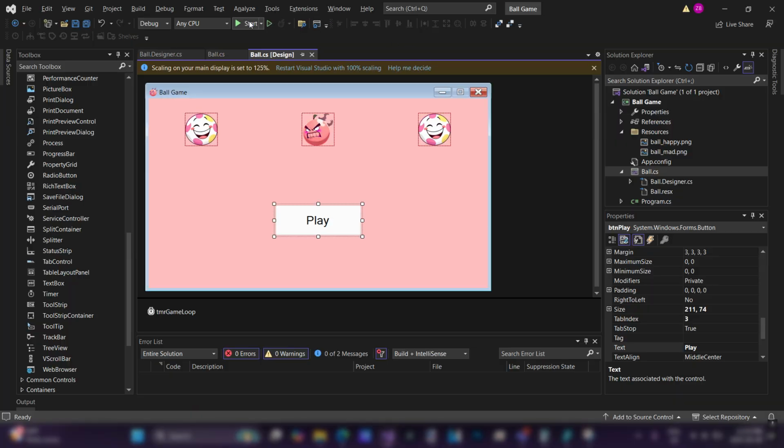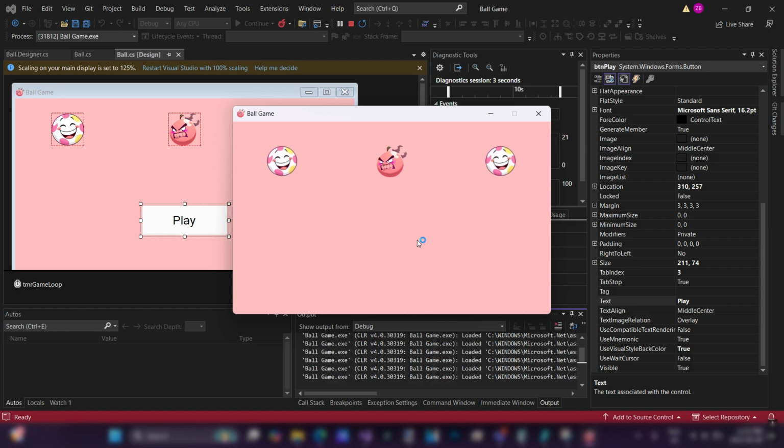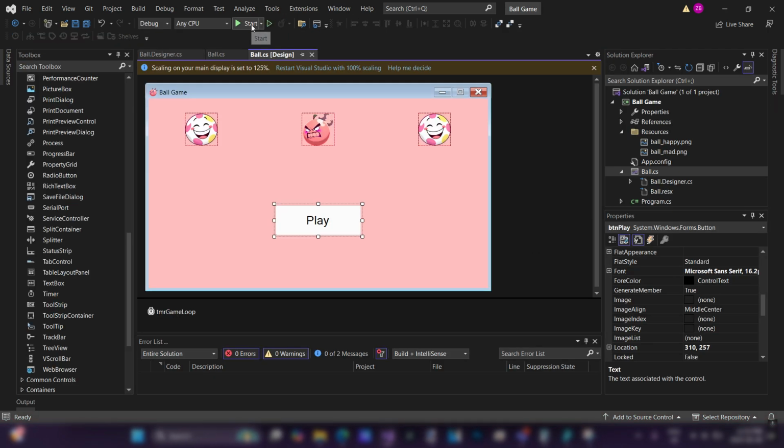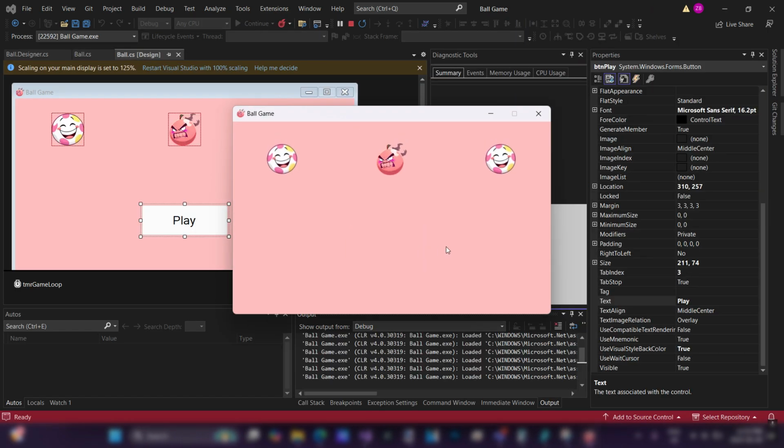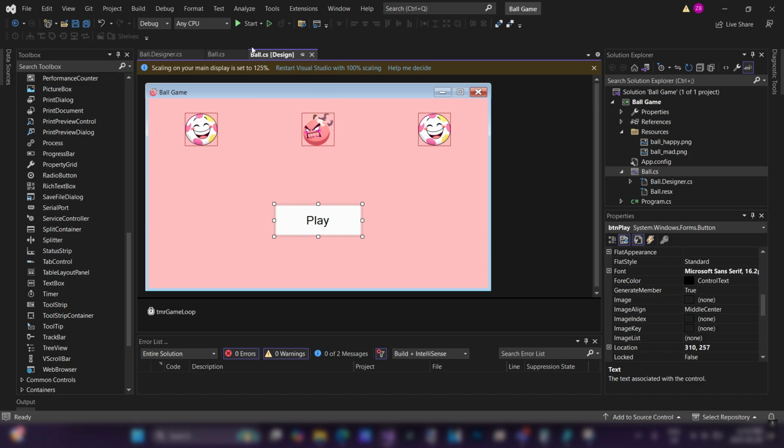All right, to get started on this next part, this is what you should have. You should have your picture boxes all moving when the play button is pressed, and the play button is gone. We don't have to worry about it. So the next part, we're going to really dive into this very simple game logic. How's the game played? Well, I'm supposed to click on one of these good picture boxes to basically score.